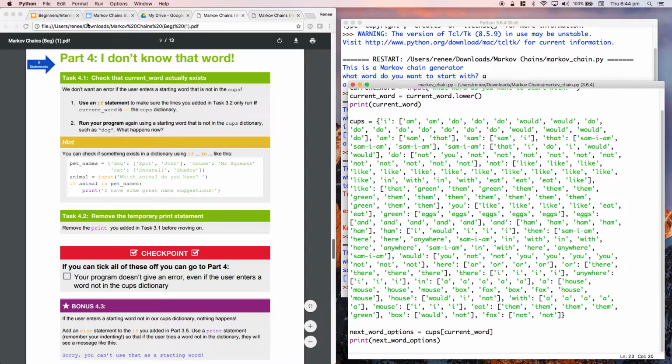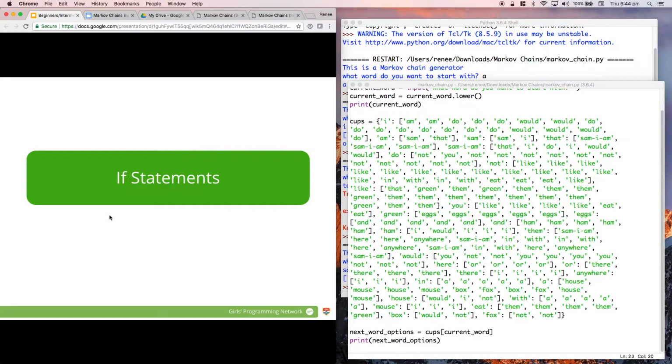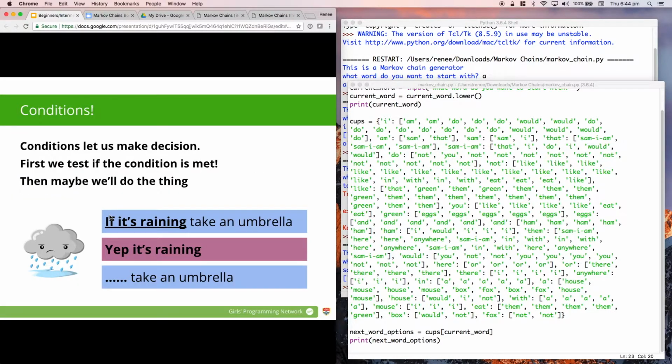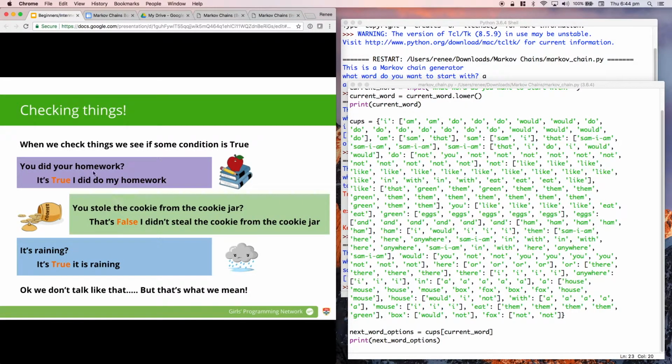So moving on, we're now getting rid of the problem where we have the key error by using if statements. So we go to our next lecture, if statements, and we're talking about metaphors that they already know, how if they do something then they get a reward, and things like that in life, and how we make decisions based on if something is happening, we do something else. Like if it's raining, we take an umbrella. And how these all work is with Booleans, which is a concept we're introducing here.